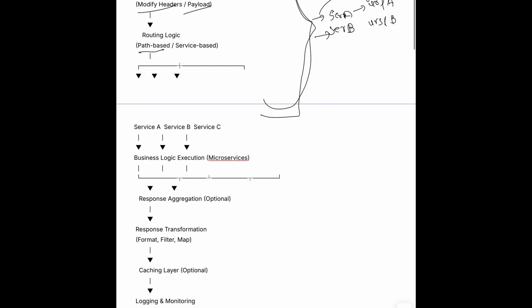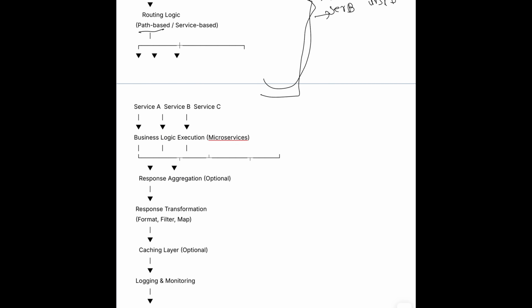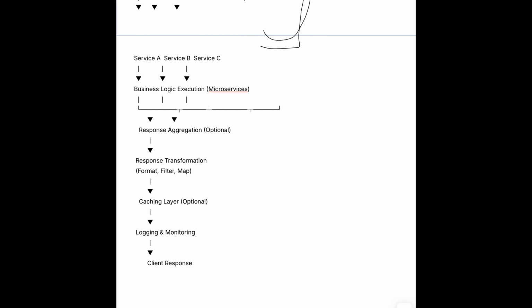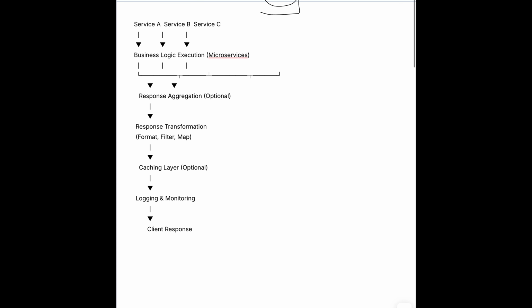And now it will finally go to service A, service B, service C after resolving the URL, after routing happens. Now in the service the business logic execution will happen, then we will get the response. We may aggregate the response, we may not, and these are the microservices.